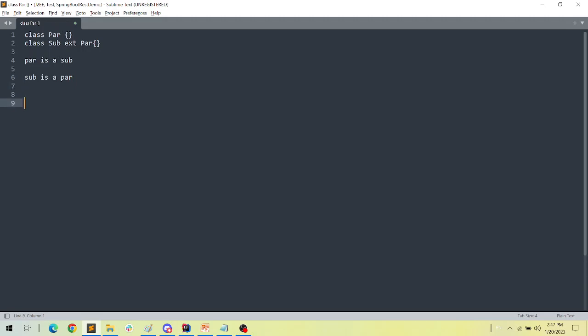Or to be more specific, anyone want to try? Sub is a Parent. So we can say this: Parent p equals new Sub, right? But we cannot do the reverse. So you can say a new Sub object is also a Parent.